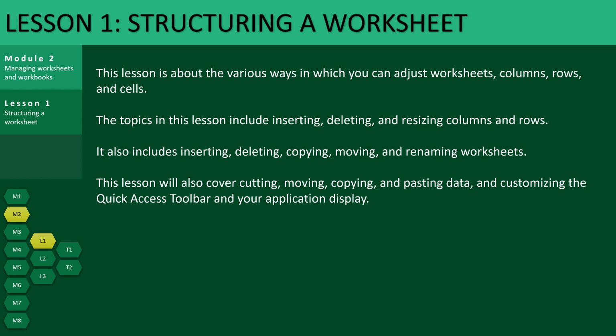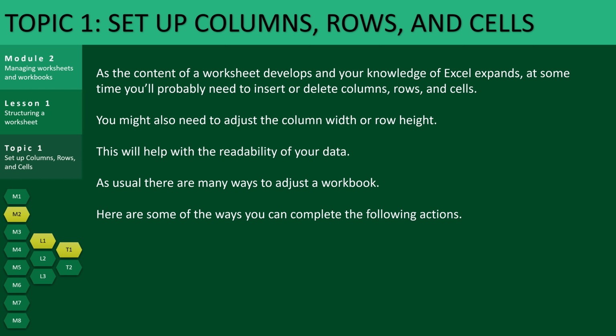Lesson 1: Structuring a Worksheet. This lesson is about the various ways in which you can adjust worksheets, columns, rows, and cells. The topics in this lesson include inserting, deleting, and resizing columns and rows. It also includes inserting, deleting, copying, moving, and renaming worksheets. This lesson will also cover cutting, moving, copying, and pasting data, and customizing the Quick Access toolbar and your application display. Topic 1: Set up columns, rows, and cells.